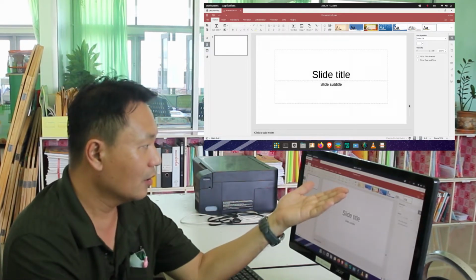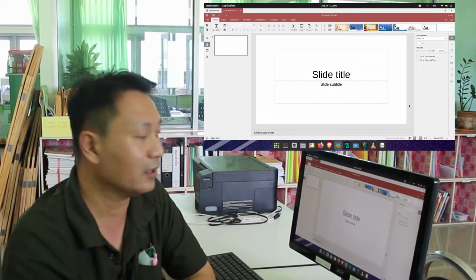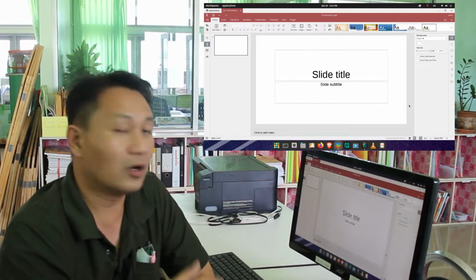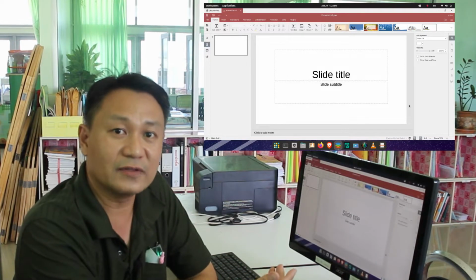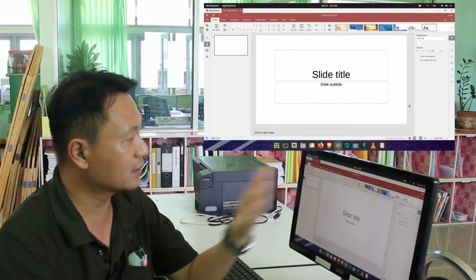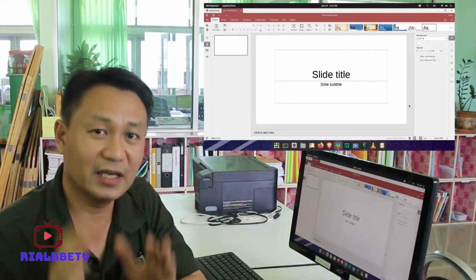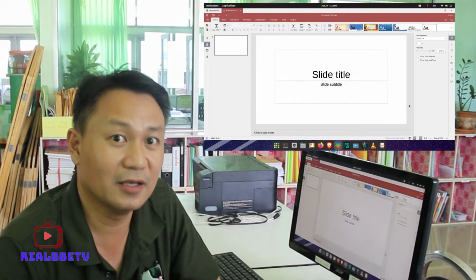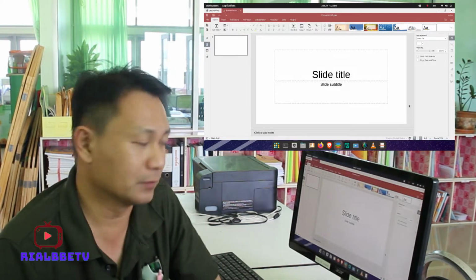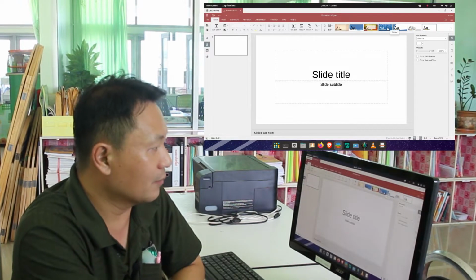Even the file is also used right here in OnlyOffice and LibreOffice. You can see the PowerPoint file is PPTX. It's also the same as the PowerPoint presentation. So even the themes right here.